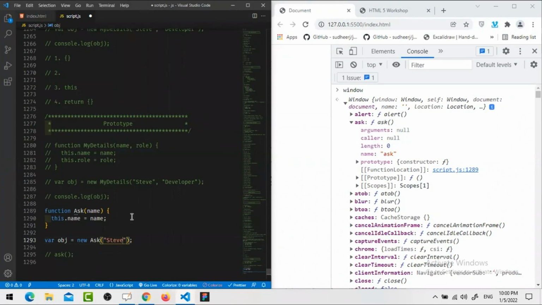Okay, so now I will show you. This one we have seen already, how to create a function. Whenever you create a function, it is going to create one prototype also, isn't it? Yes. Now the new keyword functionality will start, because now you want to create an object by using this.